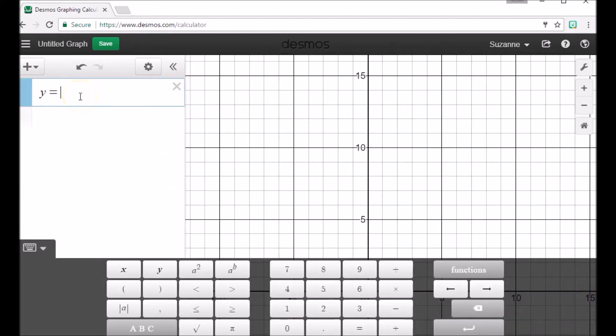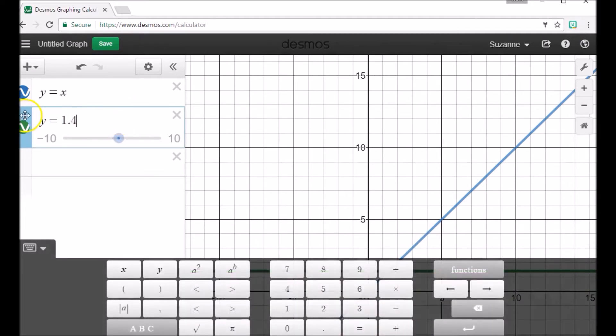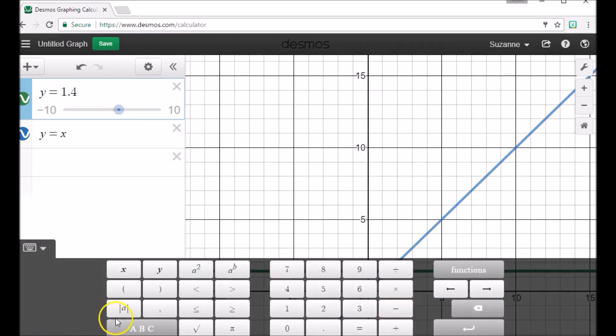If we want to reorder things, like let's say that we had y equals x and y equals 2, and let's say that I wanted—this is a good point, the slider comes into play. It makes a slider automatically. That's an interesting thing. I could move these by clicking and dragging.